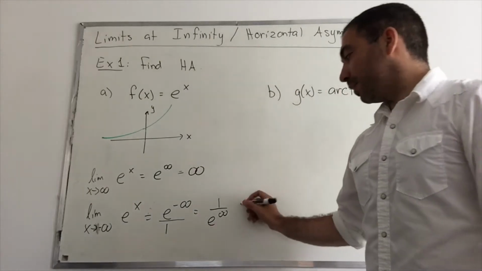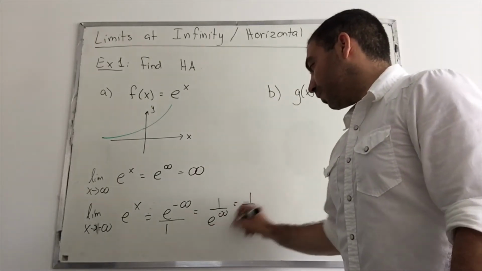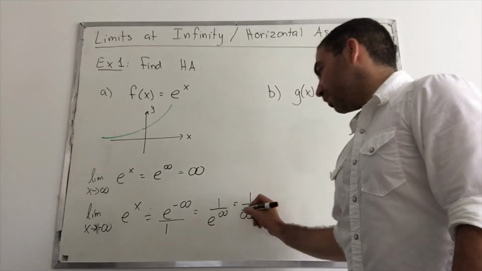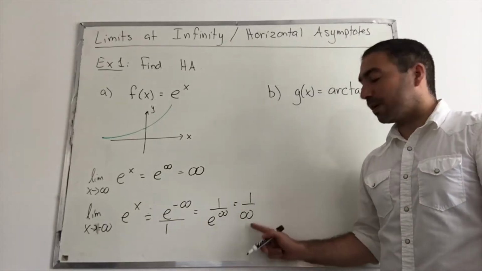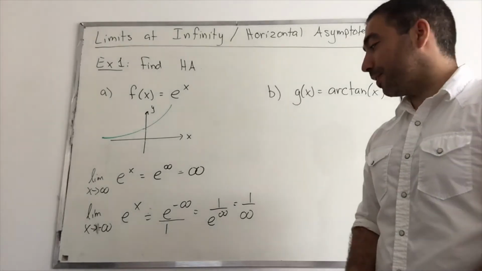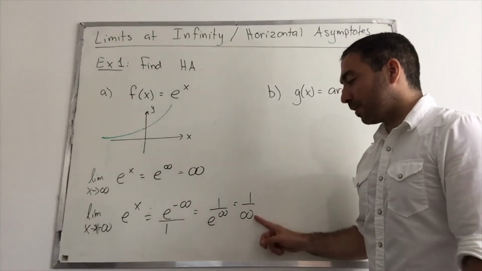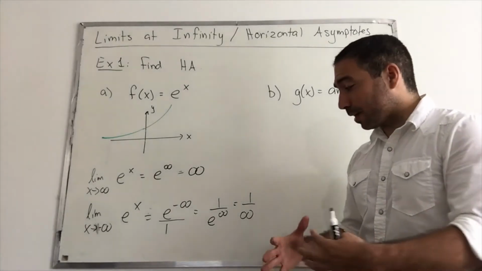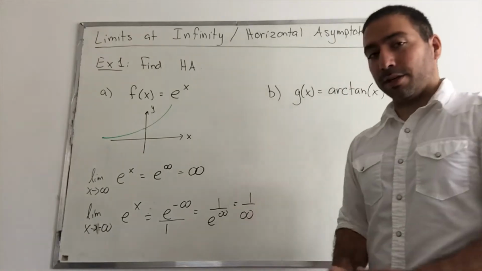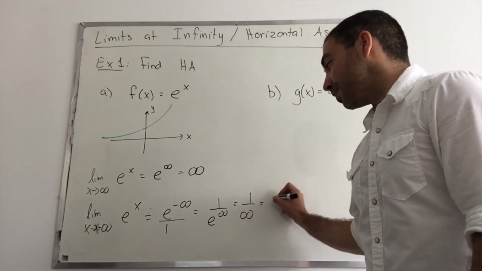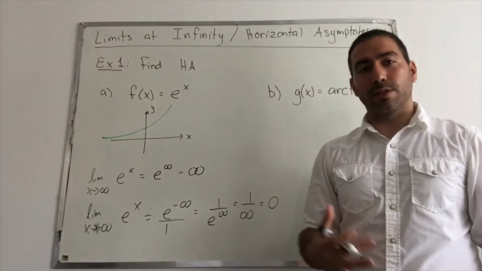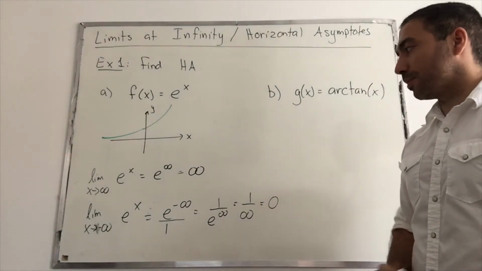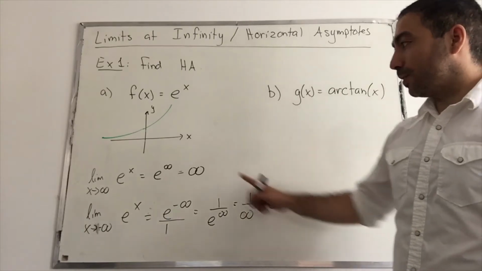And e to the infinity is infinity. E to a very large number is still a large number, and now we're doing 1 divided by a very large number. And as we saw in the previous theorem, if we're dividing by a very large number, this thing here is extremely small. So you have to keep this in mind. This is very important. So it's essentially 0. It's not exactly 0, but it's so close to 0 that we accept it. We say that the limit is equal to 0. Okay. As we expect from our drawing.